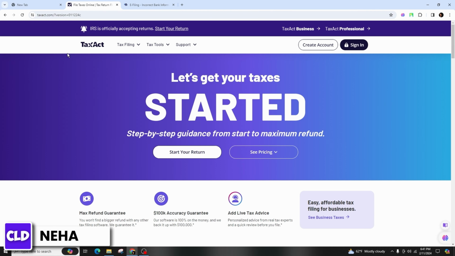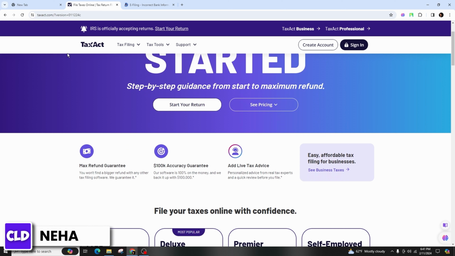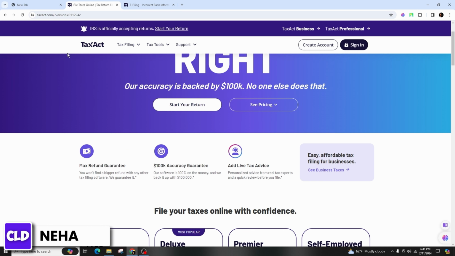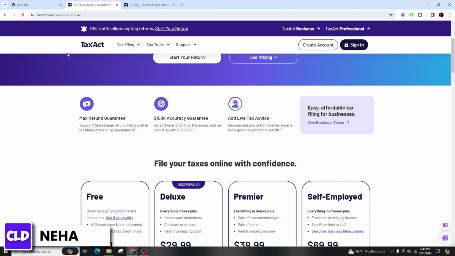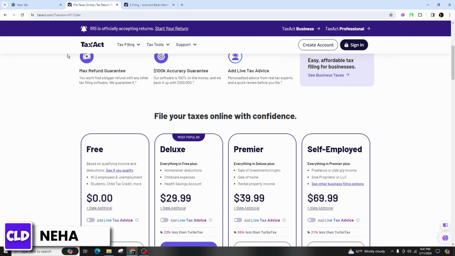If you realize a mistake before the IRS sends the refund or before a payment is processed, contact your bank as soon as possible to see if they can help. They may be able to stop the transaction or provide guidance on what steps you need to take next.